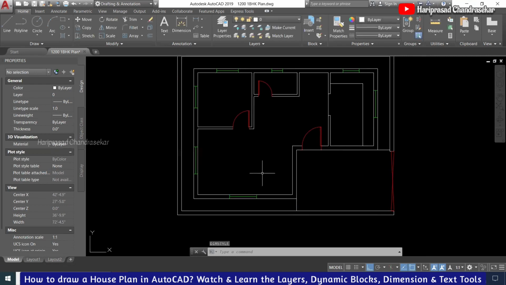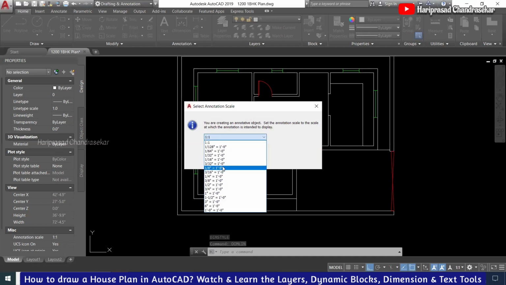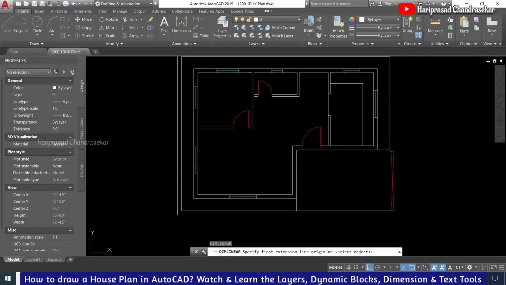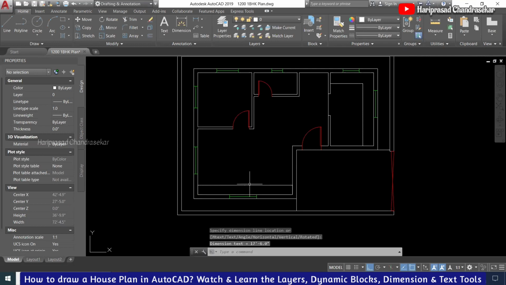The shortcut is dim lin for a linear dimension. It is asking, and I will just have this one, or I can go with 1:1. Later we can change it from there. Select the first point and second point and leave it.